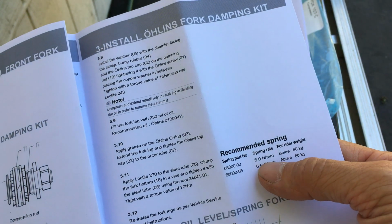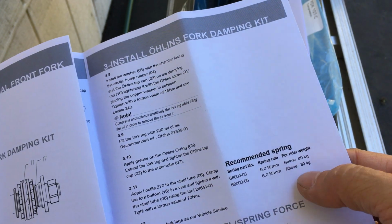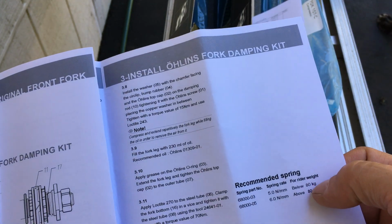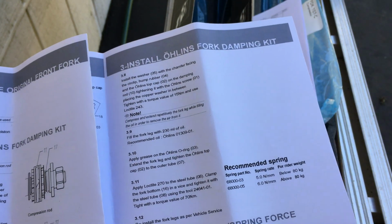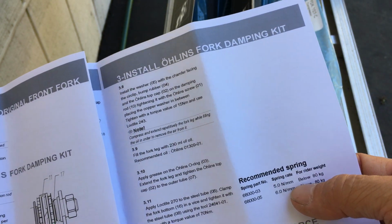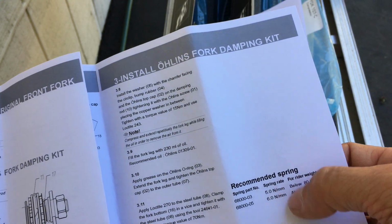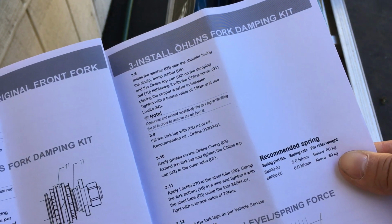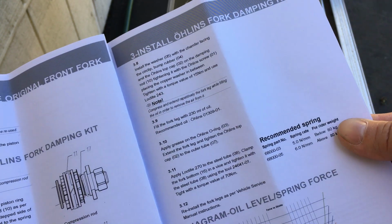And over here, again, the 5 Newton millimeter is below 80 kilograms and the 6 is above 80 kilograms. If you're lighter weight, go with both five, and if you're heavier, go with both six. If you're somewhere pretty close to 80, you could probably use one of each. It might feel better that way. But you don't know until you try. You never know until you try.